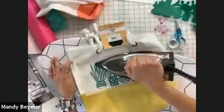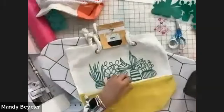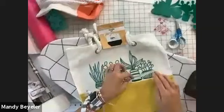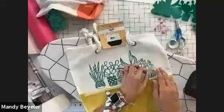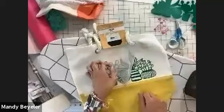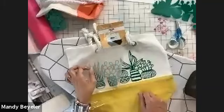So I'm pushing hard. I'm using my muscles. Now, look. If you are going to peel this up and the vinyl stuck to your carrier sheet, you would just want to flip it back down. You would want to flip it back down and iron it some more. But as long as you're peeling up and it is coming up like that, you're good to go.